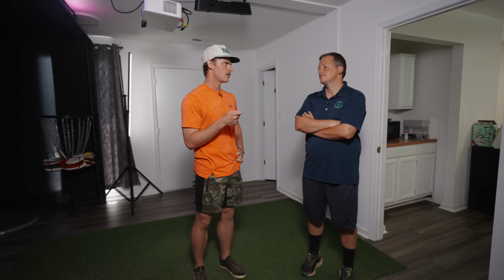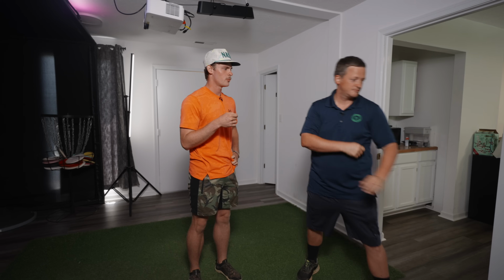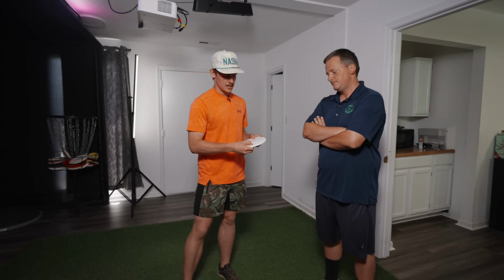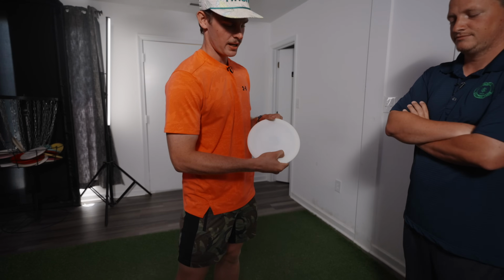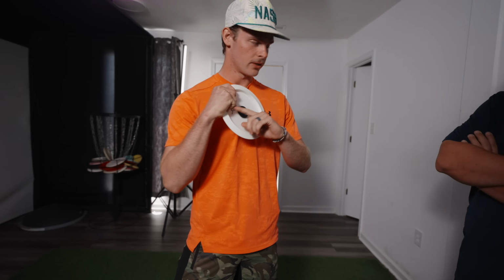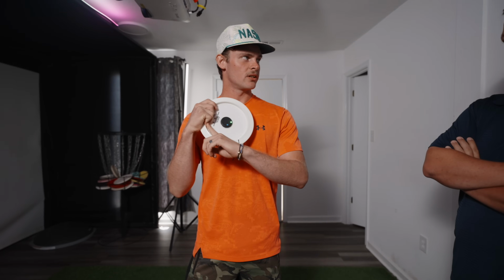What do you think about, and why do you think you have lots of spin? The reason I think I have lots of spin in my throw is primarily grip strength. When I grip the disc, I like to grip it very hard. So when I'm gripping it, I go just inside the brim of the disc so I can apply the pressure. And I like to put most of it on the backside of my grip, on these three fingers.